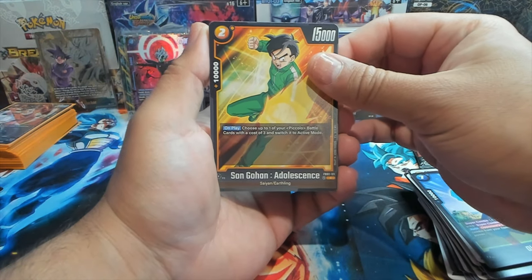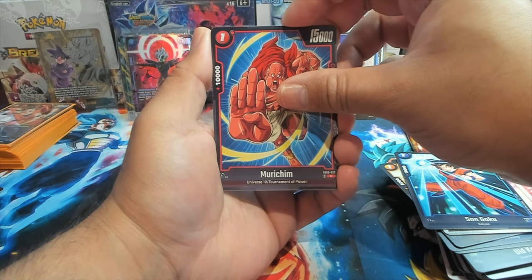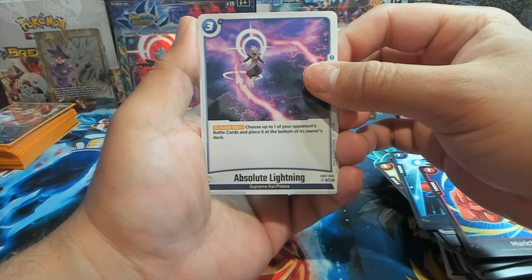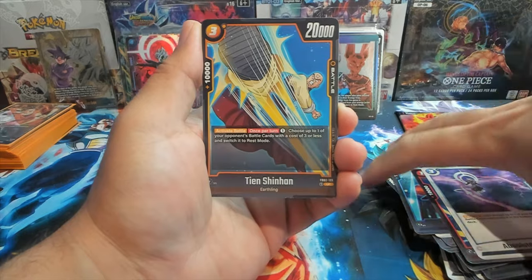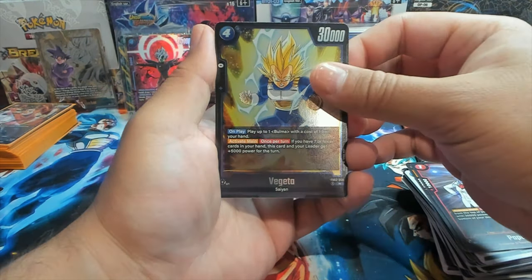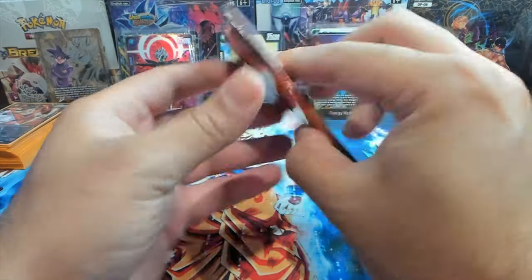All right, we have a Son Gohan, Adolescence, Great Saiyan Man, Piccolo, Bulma, Goku. Who's this guy's name? Murichen. Interesting. Kind of looks like a Boo the Fist. Absolute Lightning. Choose up to one of your opponent's battle cards and place it at the bottom of its owner's deck. This could be really good for clearing like a Broly or something. And they won't see that again for the rest of the game. We have a Tien Shinhan. We have a Paparoni. We have a rare Vegeta and a rare saved by a barrier. That's our second rare. Last pack of the opening.